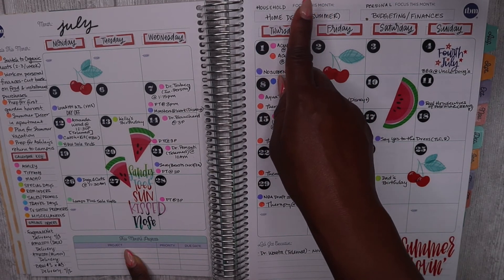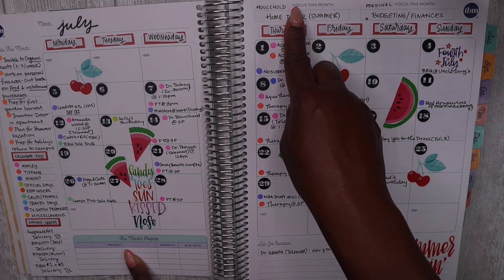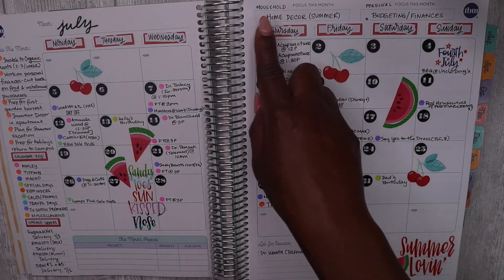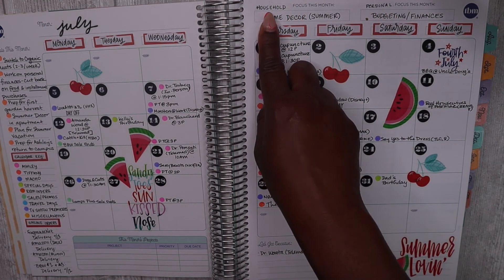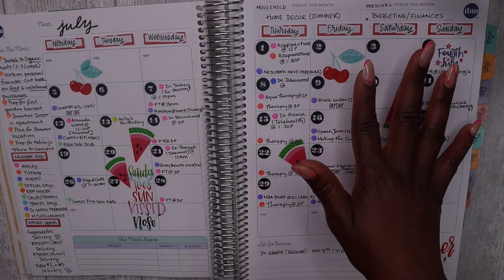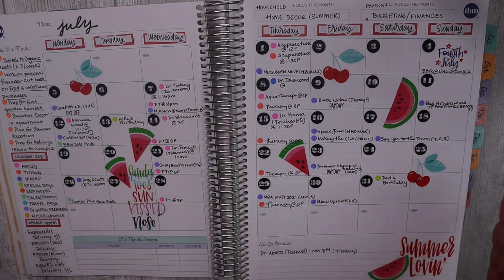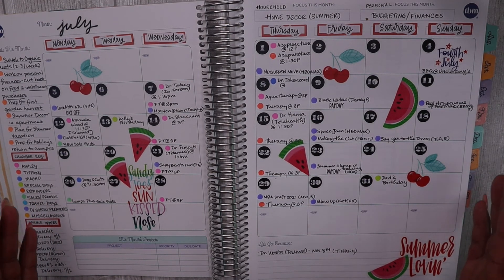In terms of my focuses this month, I really hope that with the next edition of the Budget Mom's Planner she makes this more open-ended, because it better suits me to have household and personal versus personal and work, which is the provided prompt. I do think you should always have a focus, but that may vary for each person. Ideas for how to use this planner — customize it to make sure your monthly spread works for you.